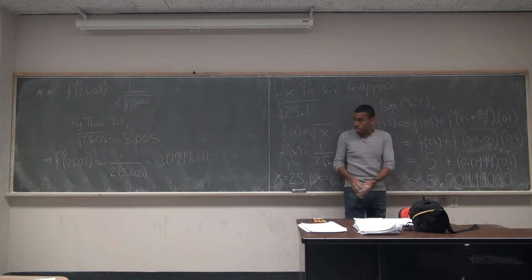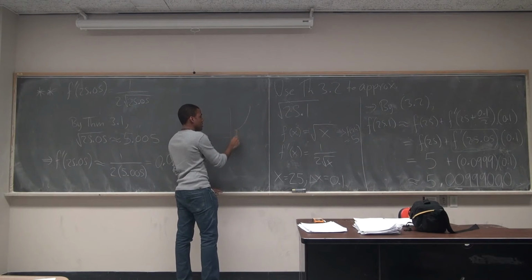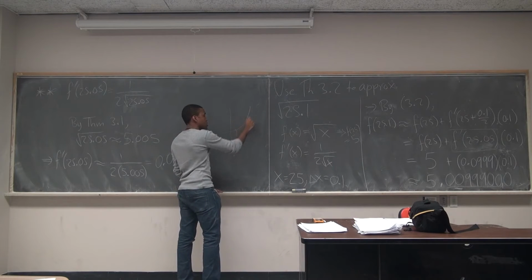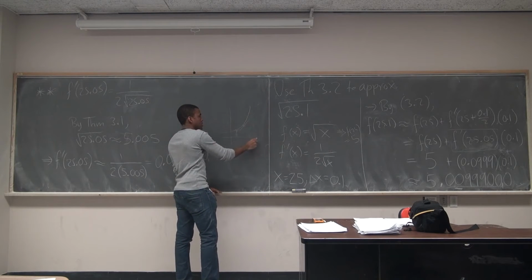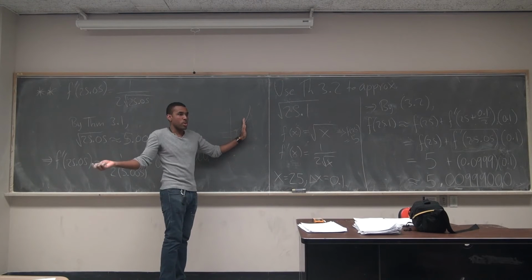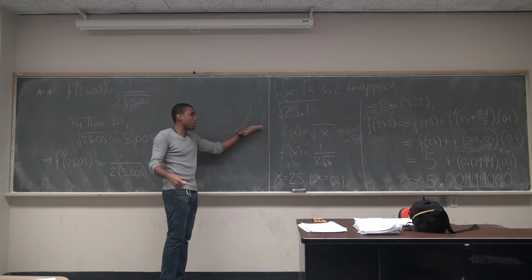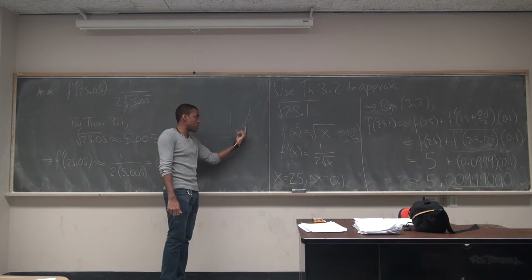Remember when I was explaining the concept? You had this curve. You started over here. Then halfway through, you measure another tangent line, remember? We started out with one tangent line, and then we measured another tangent line to get to the end point. So the idea is, in the middle, you have to know what your y value is, but you don't know what your y value is because you started off with an approximation. So you can only approximate what that y value is in the first place. And so to do that middle approximation, use theorem 3.1.